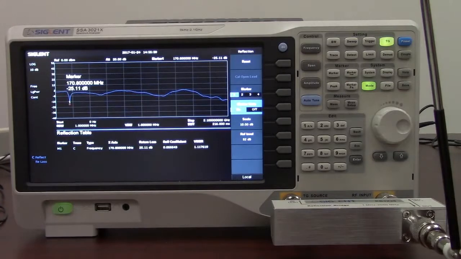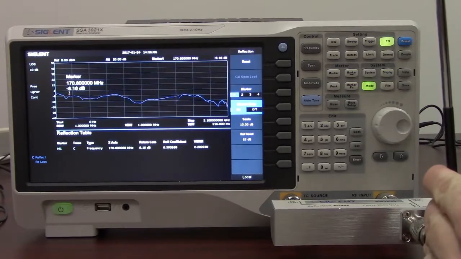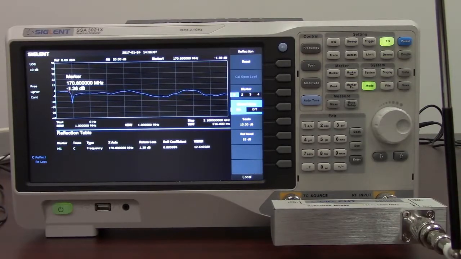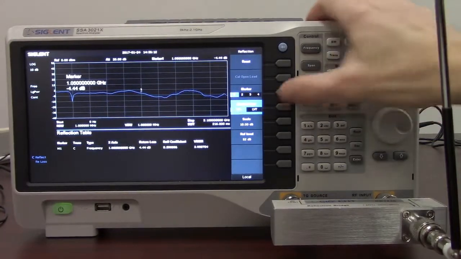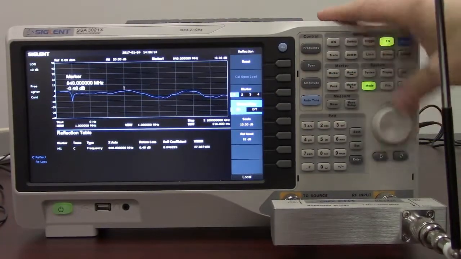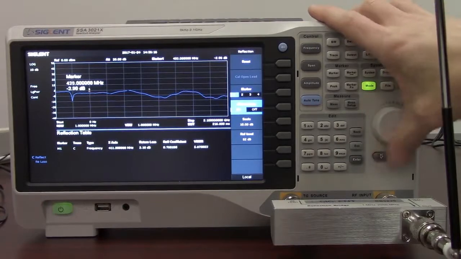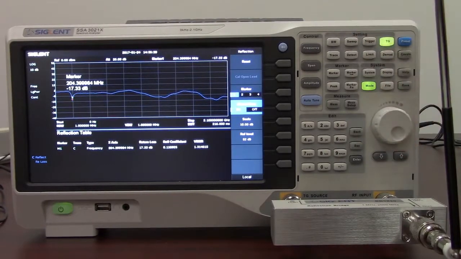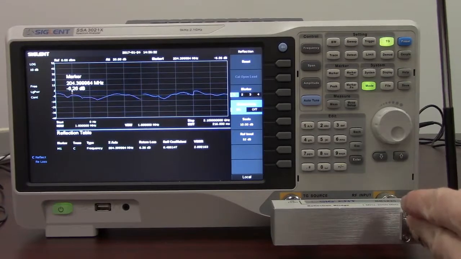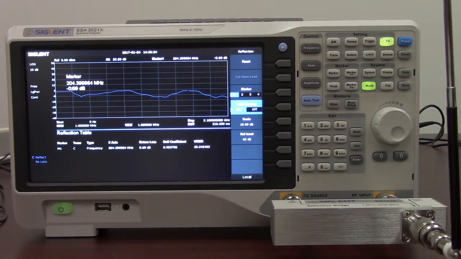And this gives our return loss value at that particular point and our reflection coefficient. So this particular antenna in this configuration resonates most effectively at 170.8 megahertz. And you'll see that if we change the height of that, that peak is going to change. So I'm just going to rotate back through there, and you'll see that that frequency has changed to 200.